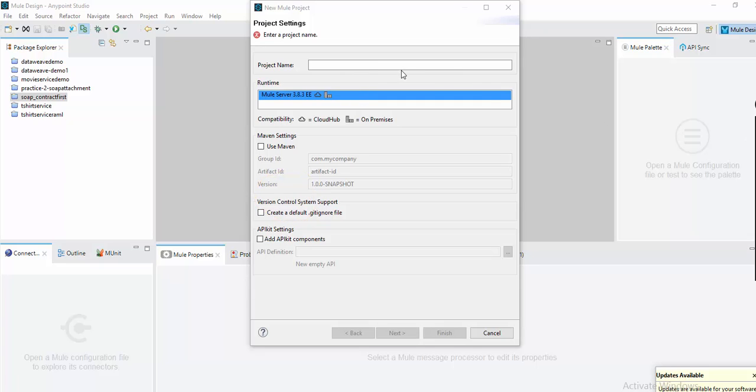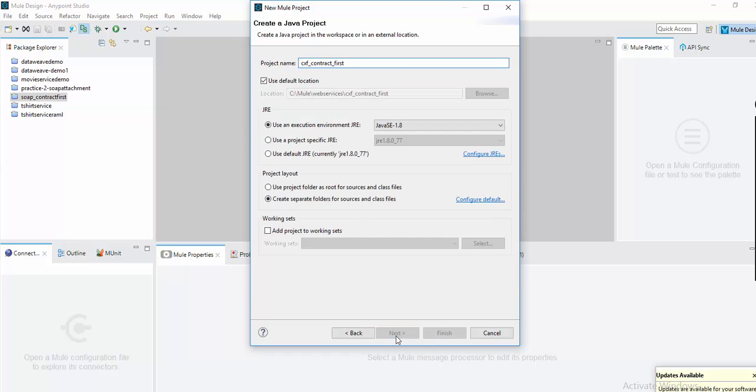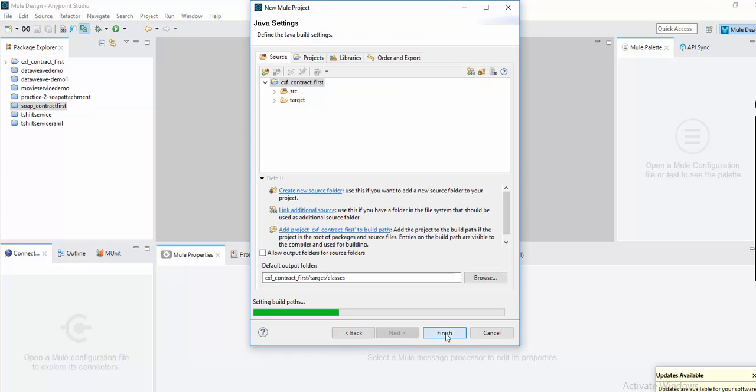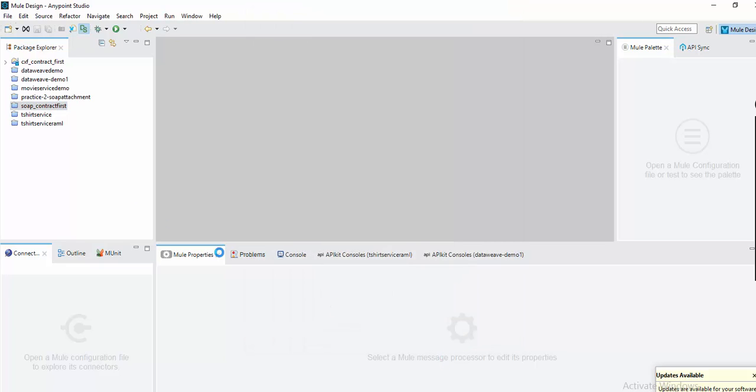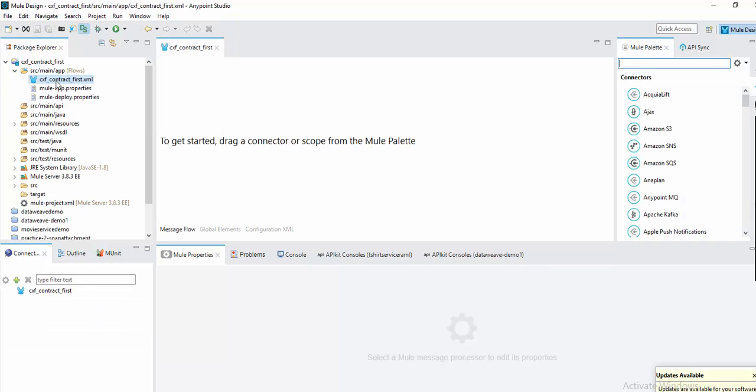Mule project. So this is my project and this is my flow.